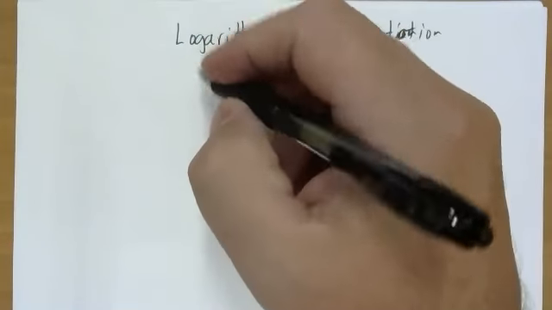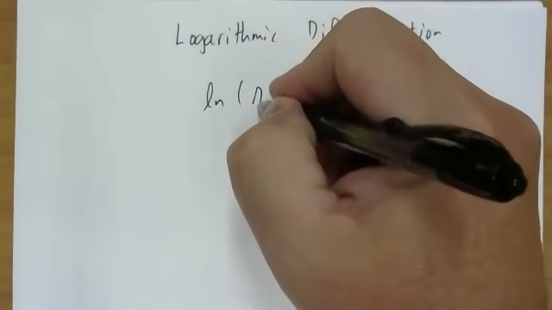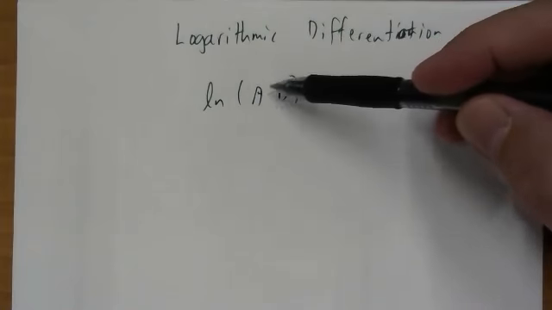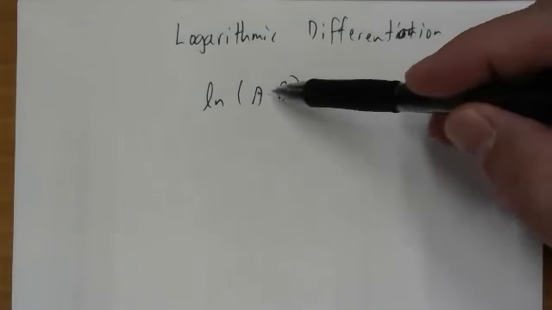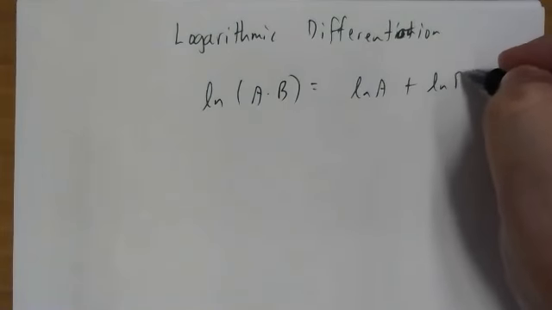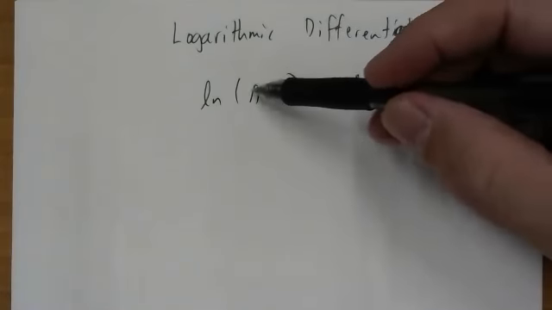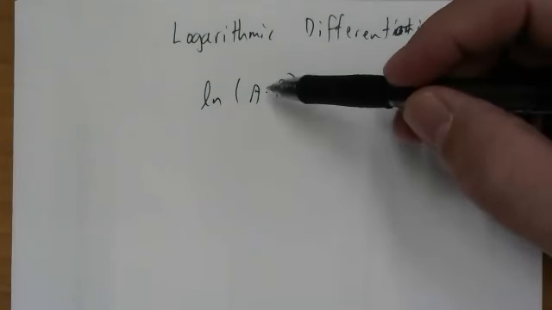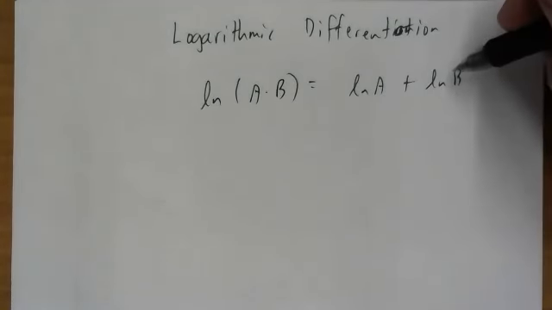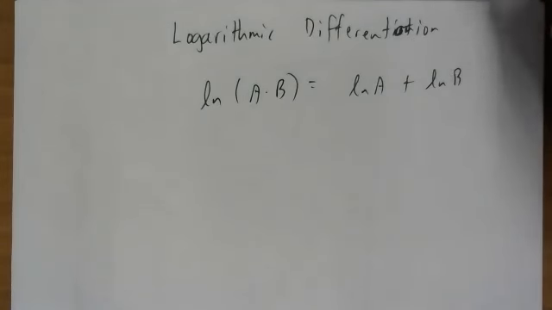Let me give you a few reminders about some log properties that we're going to use, and then I'll work a couple problems. First thing you need to remember, we're talking natural log here. Here's a rule for natural logs. If inside the natural log you're multiplying two things, you can rewrite that as the natural log of A plus the natural log of B. So anytime you're multiplying factors inside of a log, you can separate out each of the factors and then just add them together. You'll see when we start working the problems, we'll be using this property.